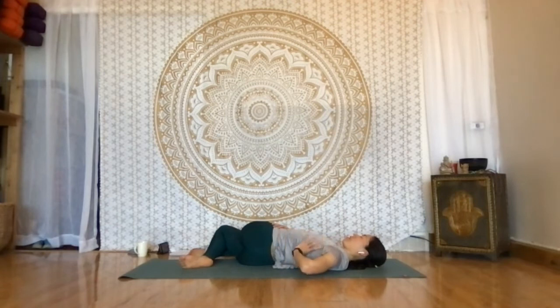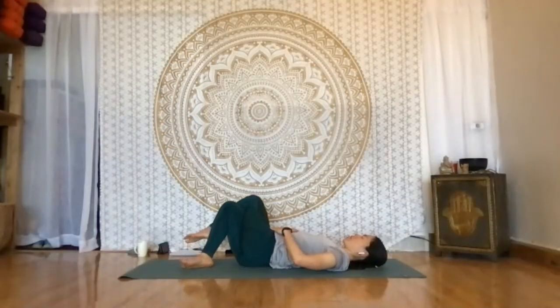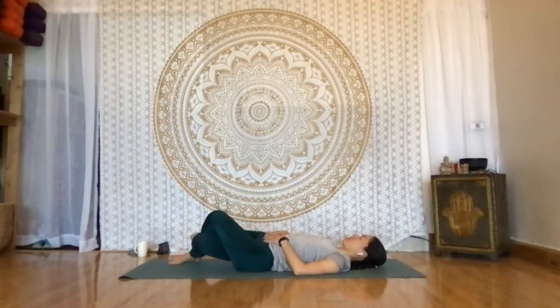One more big round of breath here. Hug your inner thighs towards one another and bring your knees up. Scoot your hips back to the middle of your mat. And just for a brief moment, simply lower your knees towards the left. And it's okay if your knees hover. Breathe into the outside of your right hip.